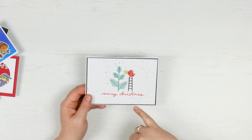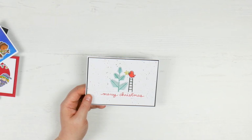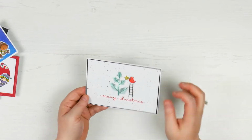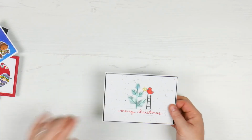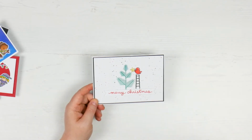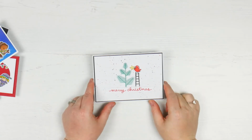I put that on a background that's actually just made out of me flicking red paint, black paint and gold paint and just sort of moving it around, and that gave me my background. And then just the little star is actually another one of the Uniquely Creative wreath stars. Ryan says it looks like the bird can't quite reach the top of the tree, which he can't, but I still like the way where he sits. I think that's really pretty.